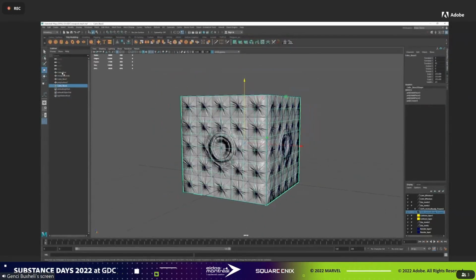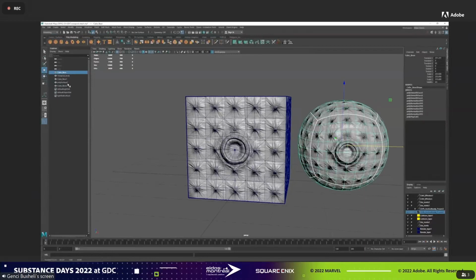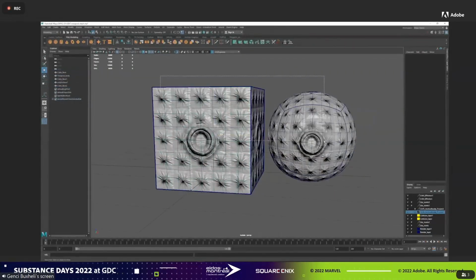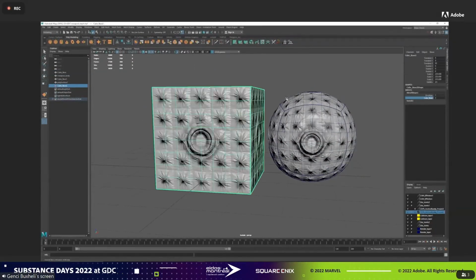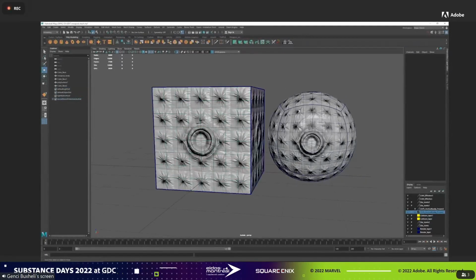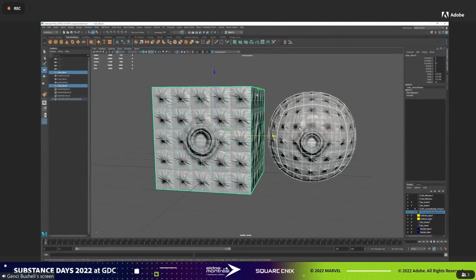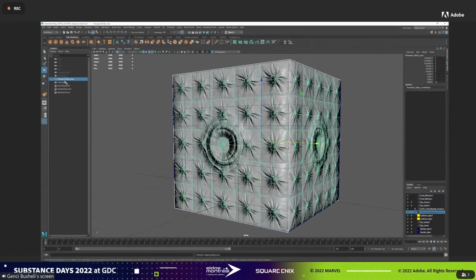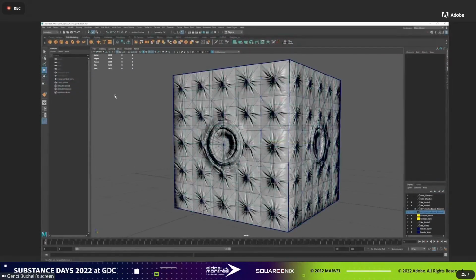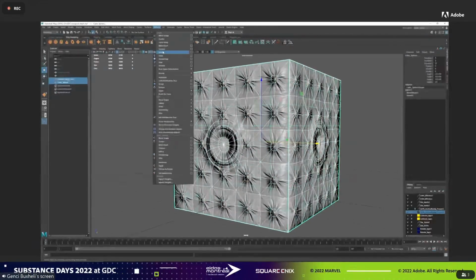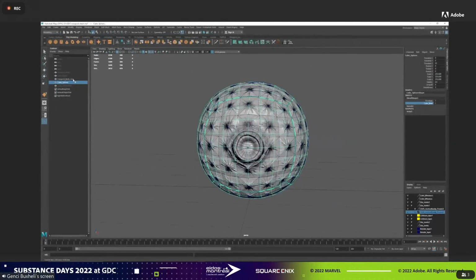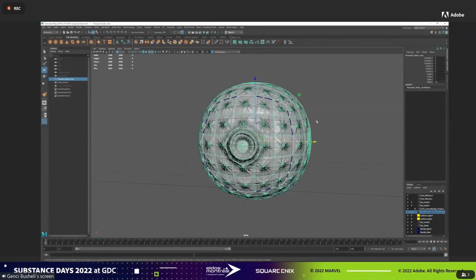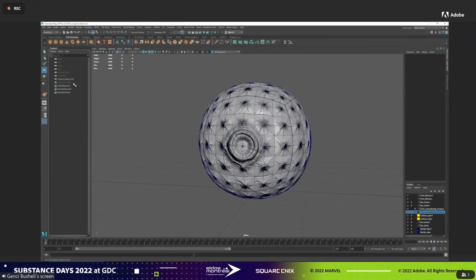So I'm going to move the sphere on one side so we can see. And then I'm going to select the box, and then go to Deform, Blend Shape. Now that it's working correctly, I'm going to select the model that we retopologized, as well as the model with a blend shape, and I'm going to go into Deform, Warp. So now when I turn on the blend shape, both models will turn into a sphere. So I can go ahead and delete history and delete the other mesh.